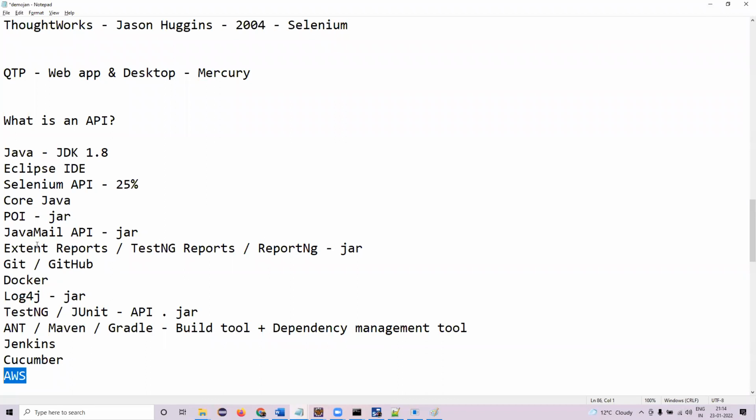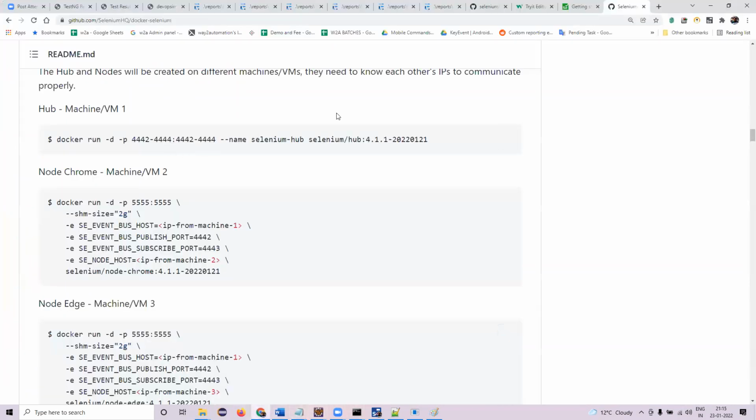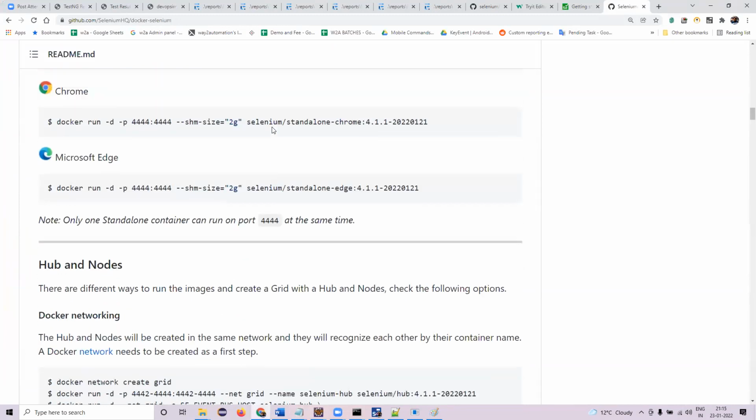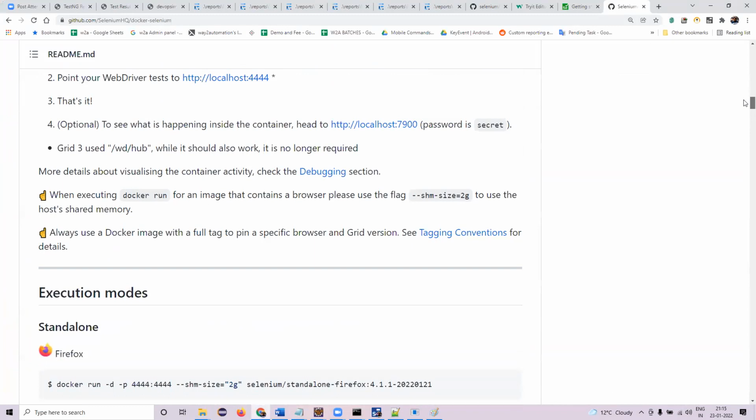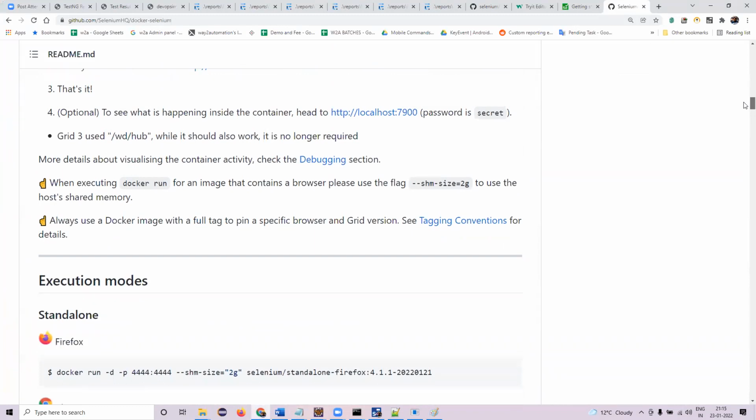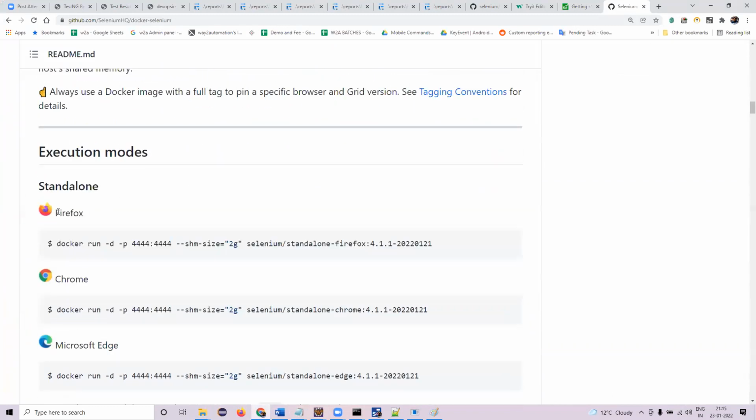If I may ask over here, what sort of images are we talking about here? Images, it could be, if you take a look over here, specific to this Docker grid part, we'll be getting the images which will have Firefox as a standalone browser, Chrome as a standalone browser.